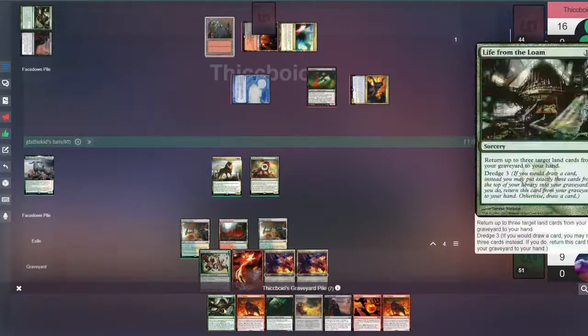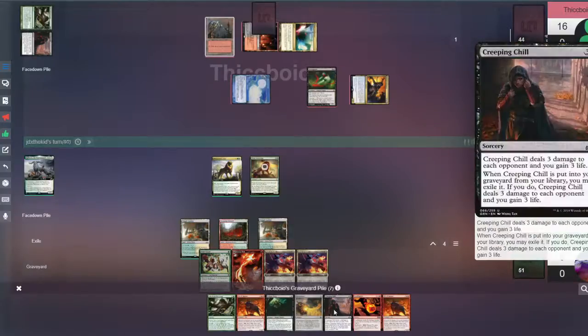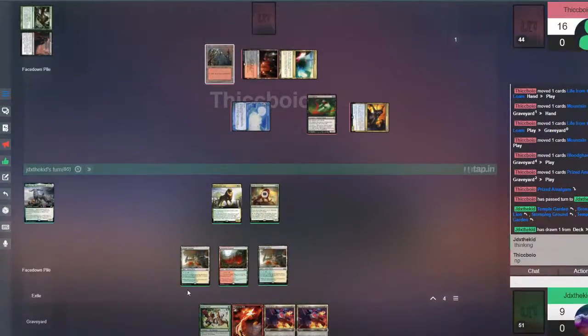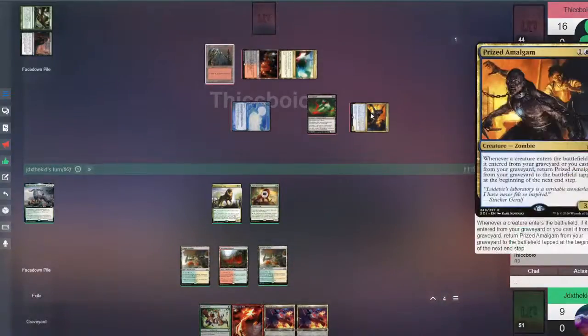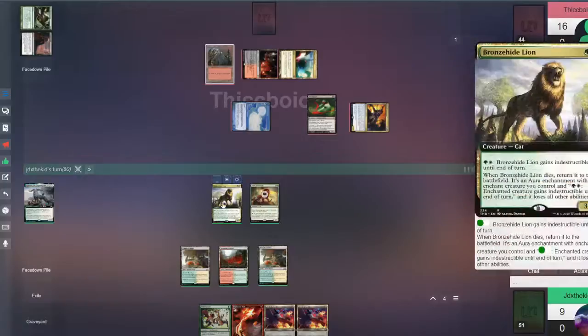So he has how many cards in the grave? 1, 2, 3, 4, 5, 6. And he has 1, 2, 3, 4, 5. So I don't want that Ox hitting the battlefield. So I'd want to probably, or you could just, he could have another Prized Amalgam. I think I have to bolt the Narcomoeba, and then yeah, I'd have to bolt the Narcomoeba and then Path the Prized Amalgam.